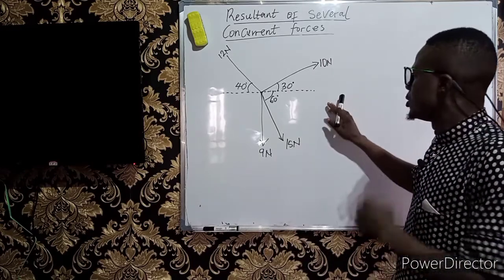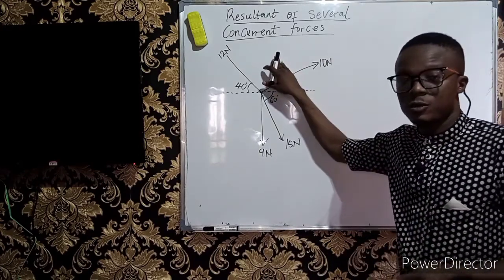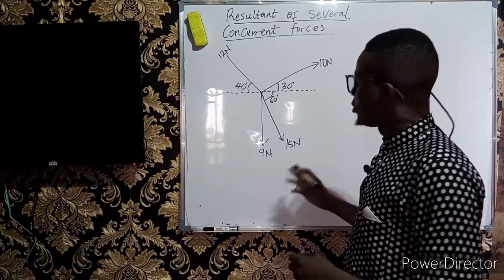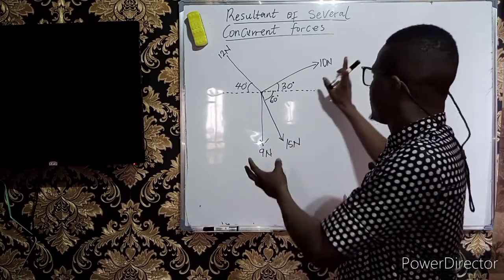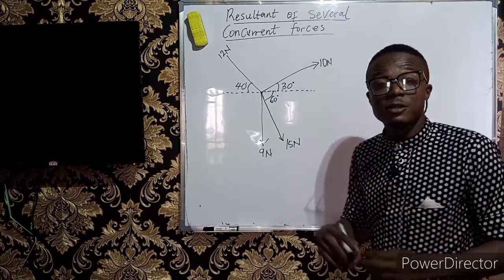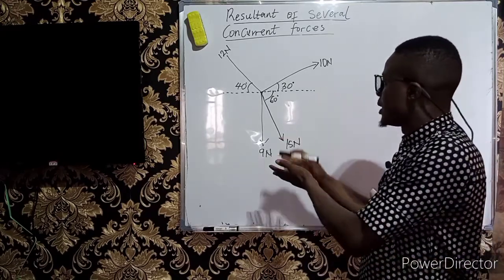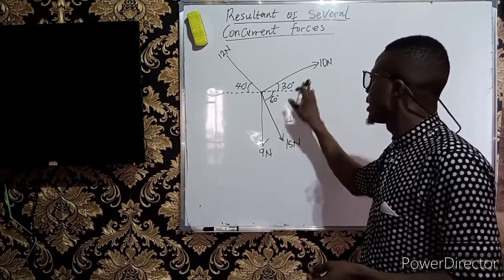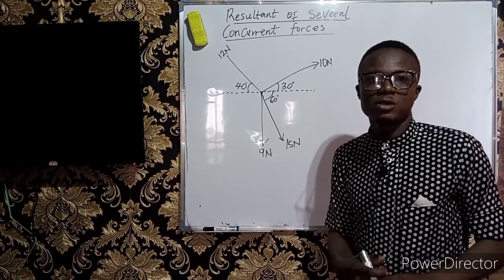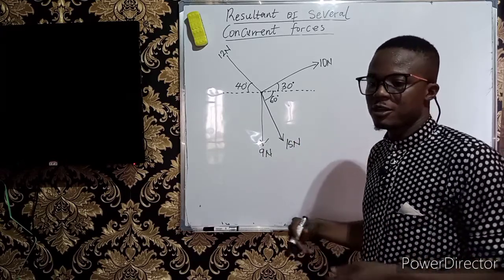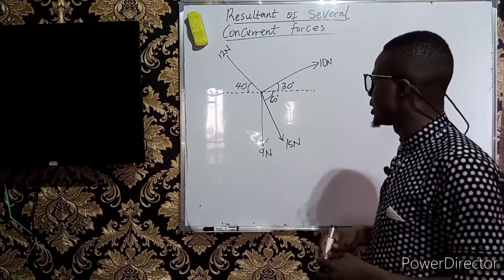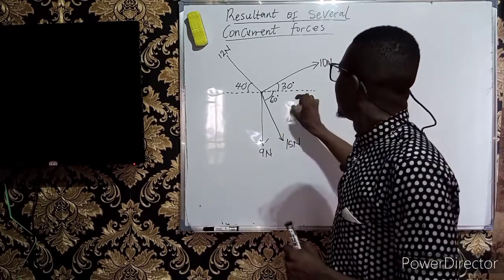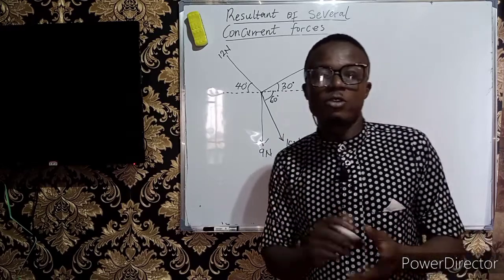Now, unlike the previous videos we've done under the resultant of forces, you observe that the forces we found their resultant are not like this, in the sense that they can only be two. But this time around you've seen that the forces are many, inclined at so many angles to the horizontal. So in resolving this kind of vectors, you have to ensure that you use only the angle the force or the vector is inclining to the horizontal.